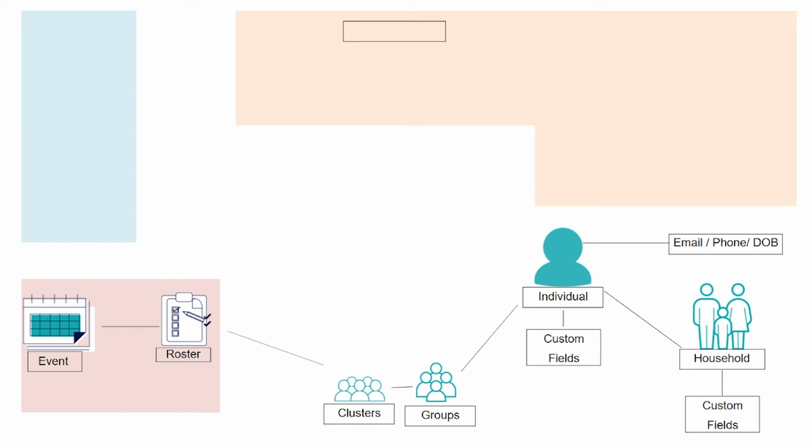So rostering a group and connecting that event to a roster means that we're now rostering events. Okay, so this is where we start coordinating our volunteers. So you can see then you'd have a group of volunteers, and those volunteers consist of individuals. So you can see how that connection works.